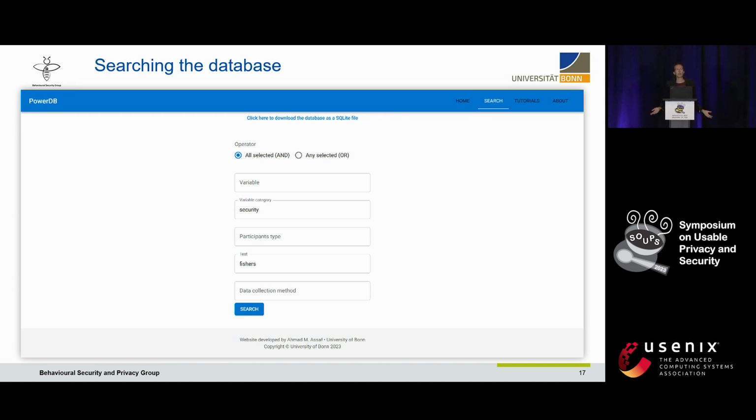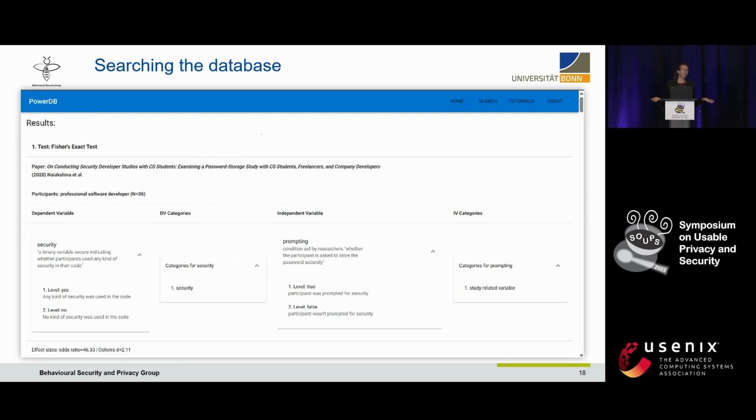But if you just have a broad idea of where you're going, we also categorized all the variables in our sample into 13 different categories. So something broad like usability, security, functionality, or study-related variables, and you can use the category interface. Additional search possibilities also include participant types, test types, and the data collection method in the study.